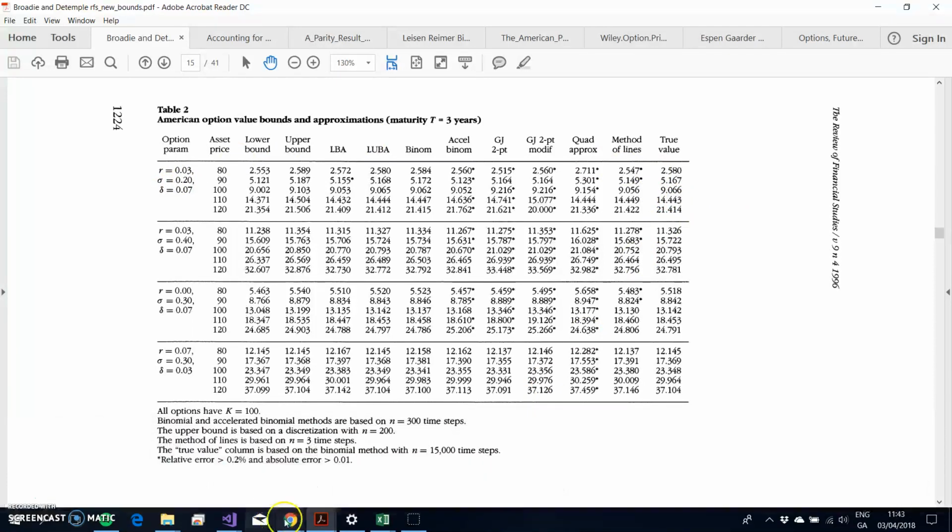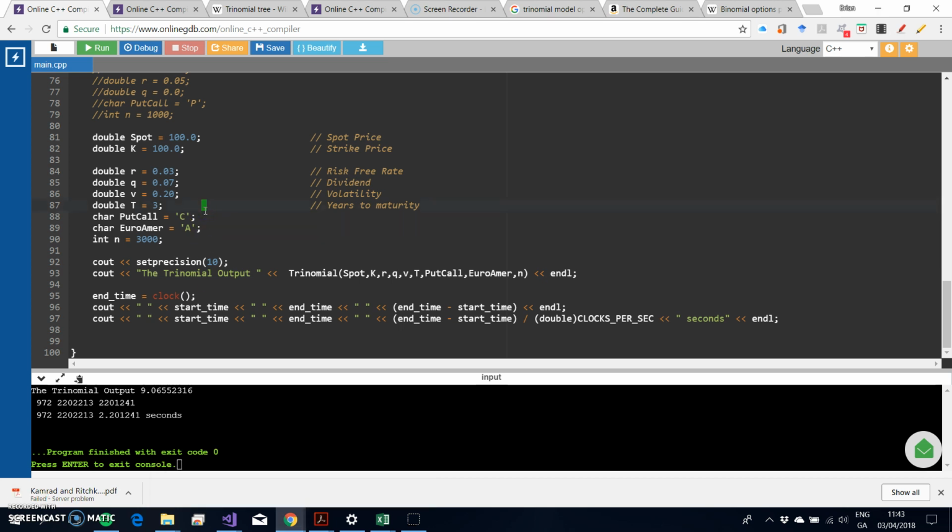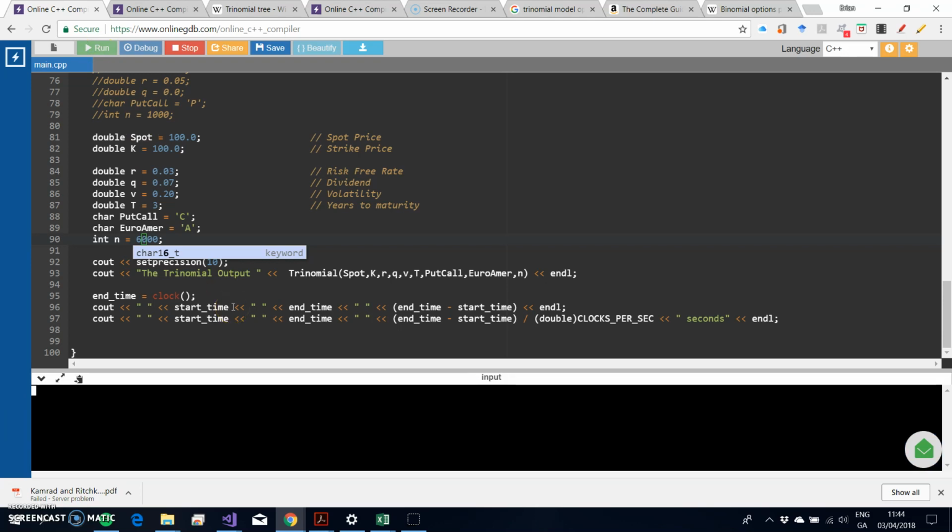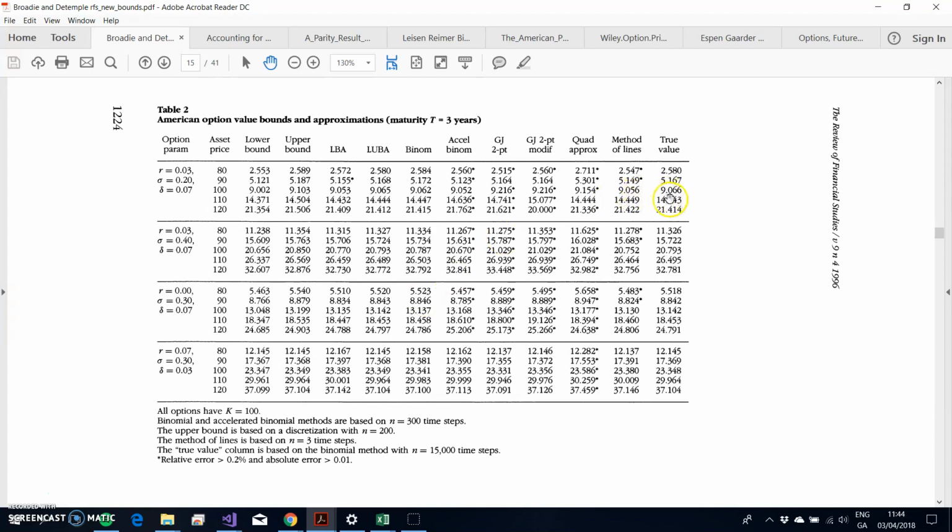I've run this estimation using the trinomial code from Volopta, and I've got 9.065. The parameter inputs we might inspect are the same: spot price is 100, exercise 100, risk rate 3, Q is 7, volatility 20%, 3-year maturity. We're saying it's a call option, and we're also identifying it as an American option, and 3,000 steps takes 1.6 seconds. If we put it up to maybe 6,000 steps and run it again, it'll take a little bit longer, of course, but the value should still be in that region, consistent with the Tempel paper. So we should be recovering 9.066, or a relatively close estimation.